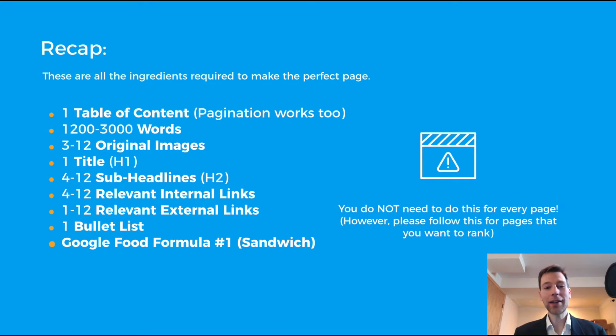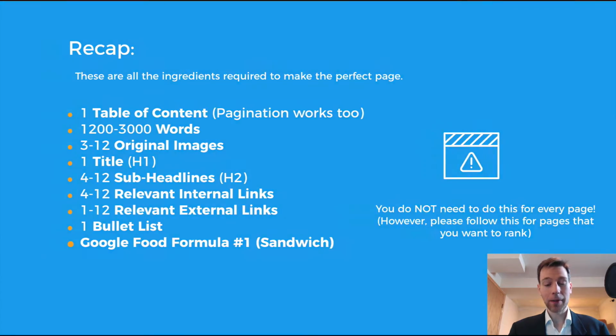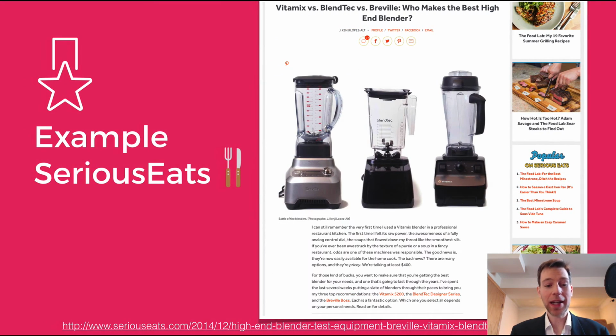And here's the thing. You don't need to have this for every single page, right? Every single page does not need to be perfect, but do this on the pages that you want to rank as well as possible. This is going to be the ultimate formula. So when we're talking about the members getting 4 times their traffic, 5 times their traffic, they've applied this and they've got a few links, and then the combination of putting everything together has made their traffic absolutely blow up. So that's what I want for you, to get all the traffic and sales and money in the world by applying this. So diving into an example.